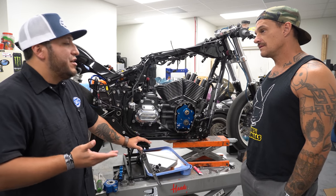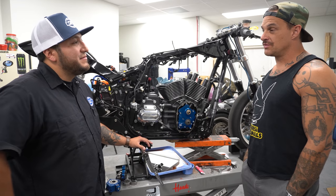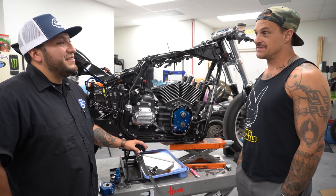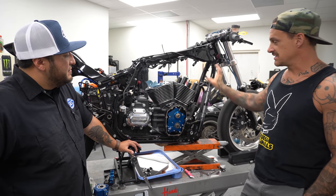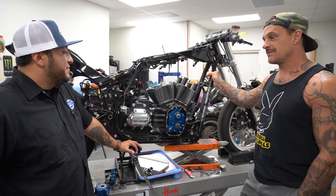At 11:1 compression, you can't have a stock cam in that application. No, right? Here's a kid who put a 131 on the top end of his Lowrider S with a stock cam. Oof. Oof is right. So realistically, with these and all this S&S stuff, you can make a shitload of power. You can, for not that much money.